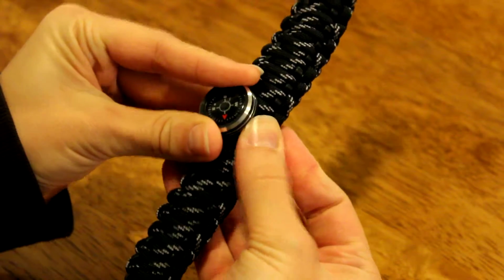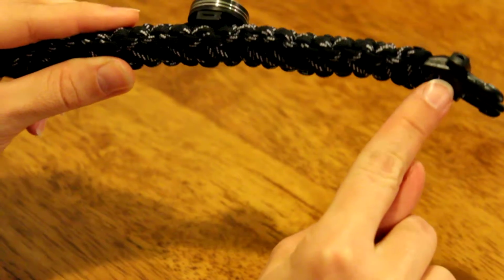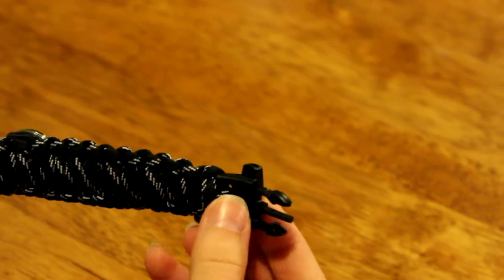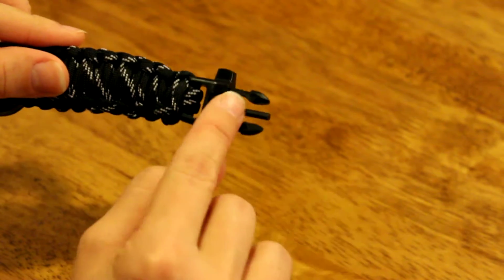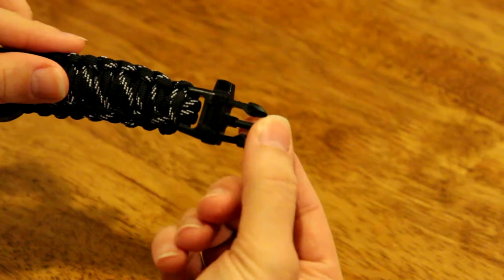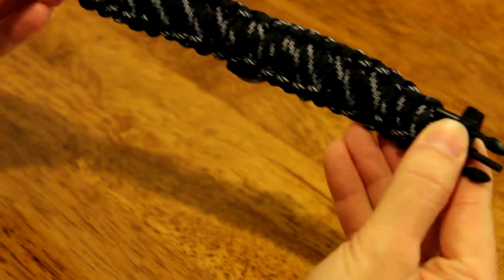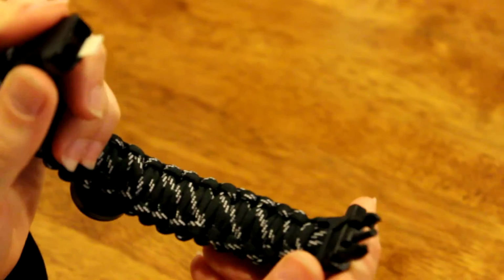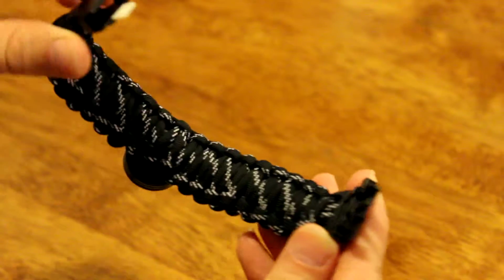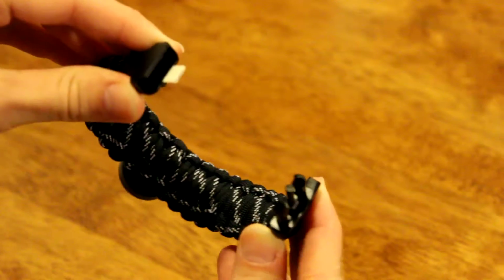Now, the next thing is there is a safety whistle right here on this side of the buckle, as well as a ferro rod. Now this ferro rod is covered in, I'm not sure what the black stuff is, but it's a protectant, and if you want to start a fire with it, you have to use the scraper on this side to scrape off the black coating so that you can get a good spark. And it's really, really easy. My 7-year-old was showing me how easy it is just this morning to get a good spark off of this.